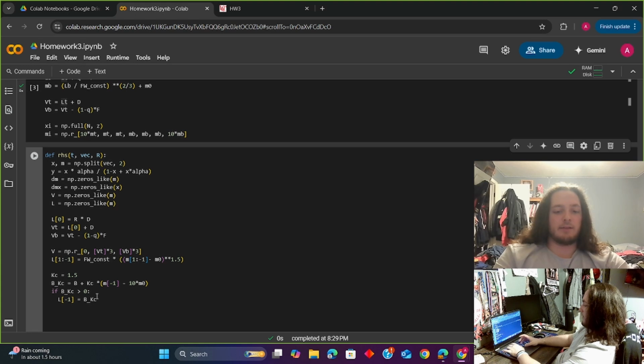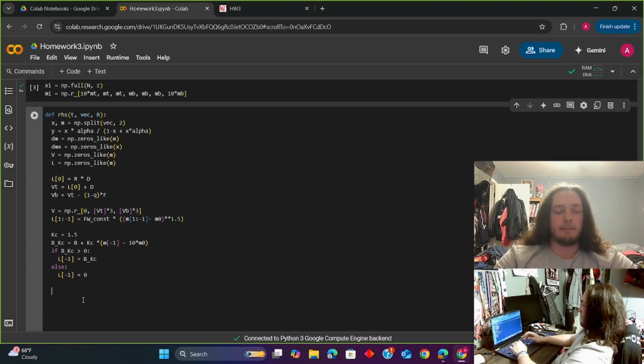Then next we want to define our else statement. If our controlled B is less than 0, we want L at -1 for the last value to be equal to 0, saying that there is no liquid in our reboiler. So let's exit that else statement.